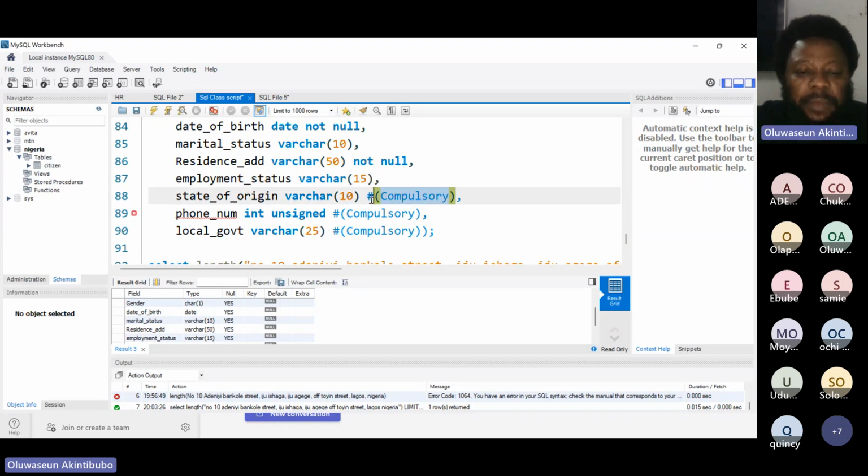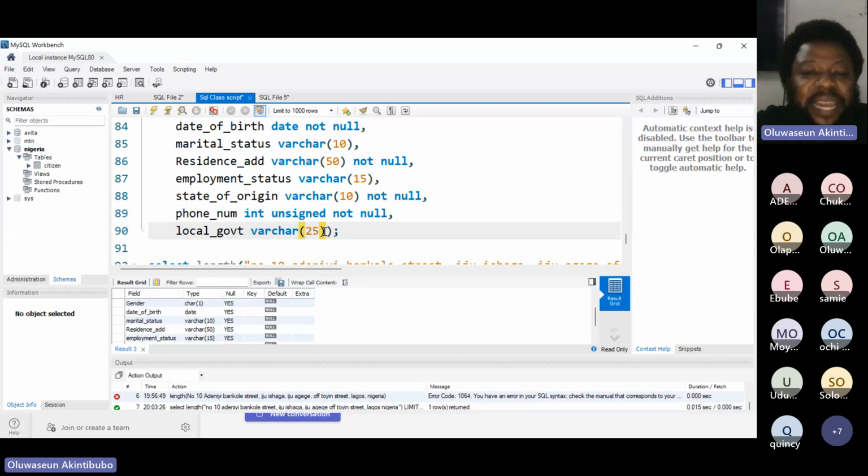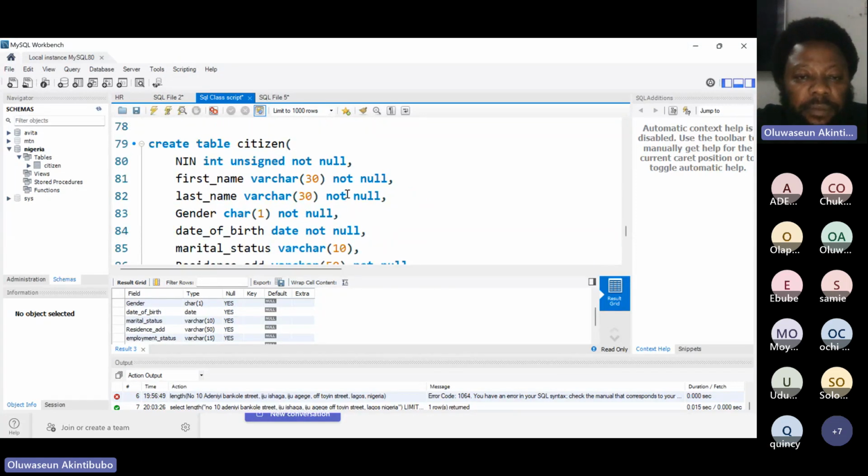State of origin is compulsory, so we say not null. Phone number, not null. Local government, let's say it is not compulsory. Then we close brackets. So what we have declared are not null constraints. That is how to declare your not null constraint.